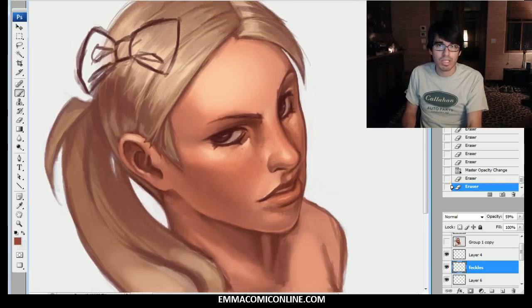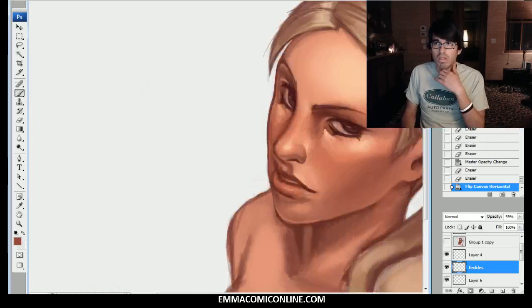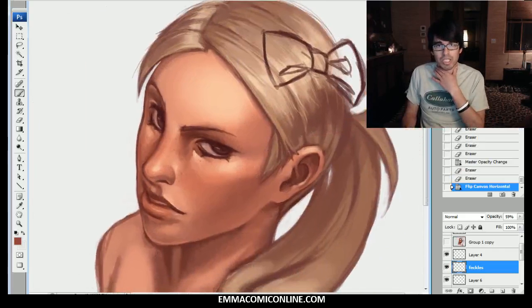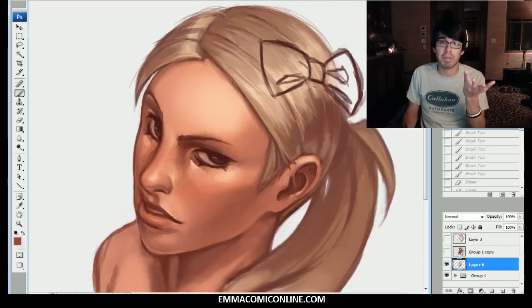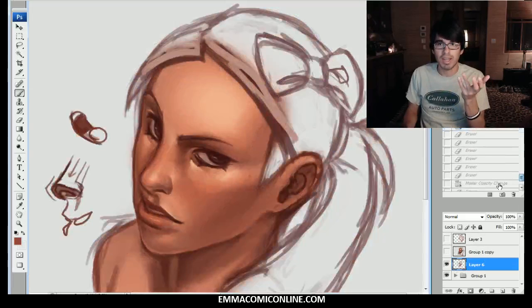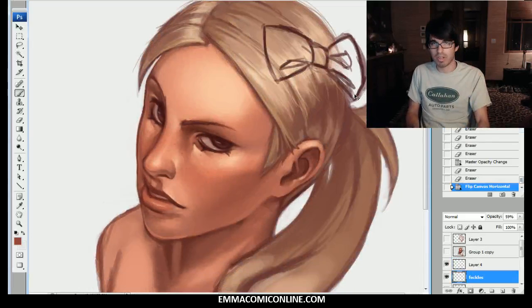Okay, so let's see what else we got here. Let's go ahead and flip it really quick and pay attention to how far we have come. I always like to do this. When you open the piece, just compare it. And you're like, oh, that's cool. Little changes that are adding more and more detail to our drawing. Very good, sir.